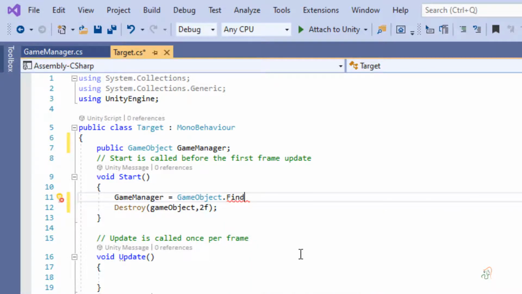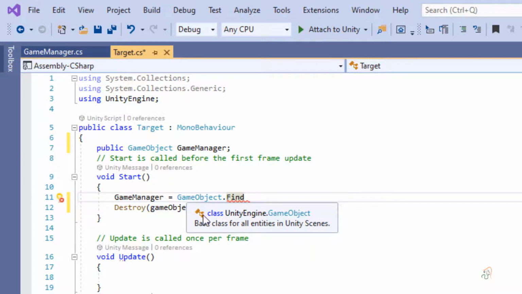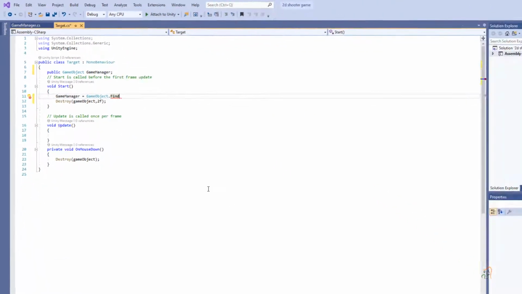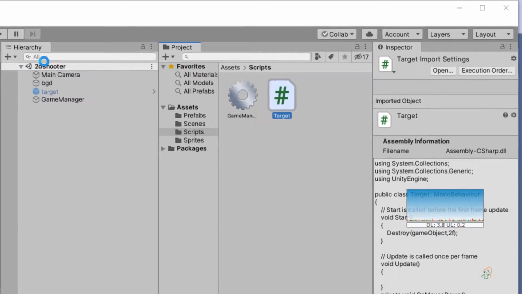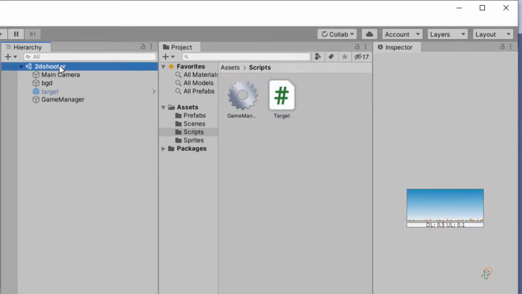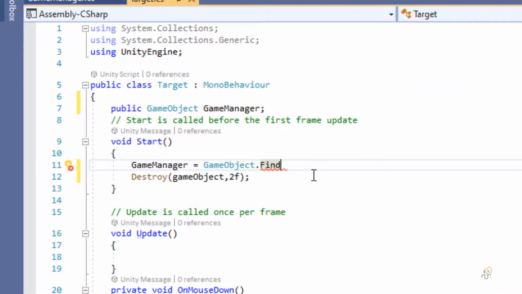The logic we are using here is gameManager equals GameObject.Find. What it is going to do is, if you come back to your Unity, here you see the actual scene, and in this 2D shooter game you have a GameManager object here. It will come into this hierarchy and select this GameManager. This is the path to find a particular object in your game. So to find this GameManager, I will come back to the script, and in Find we open and close brackets, and inside the brackets this is a string.